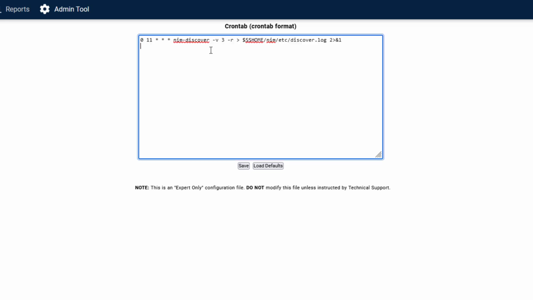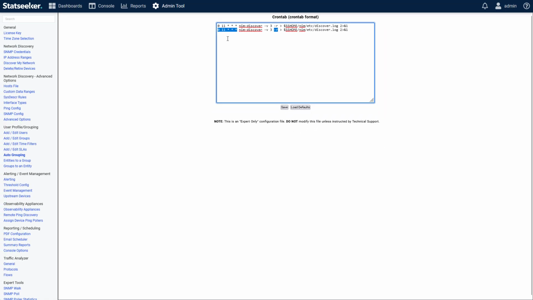I'm just going to copy the entry as a template. We have our schedule here and the discovery type flag here. Restrict your changes to these values. Do not edit anything else in the string. I'll head off to the documentation so we can reference the allowed values.